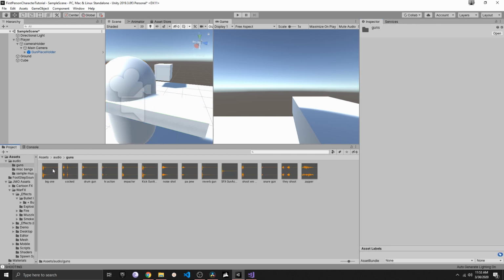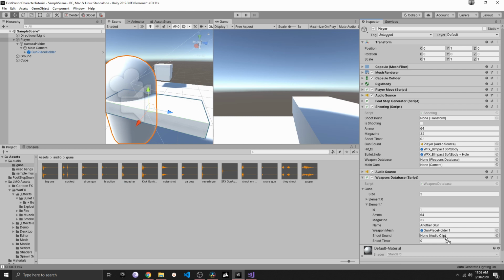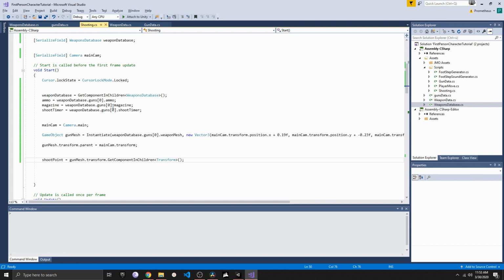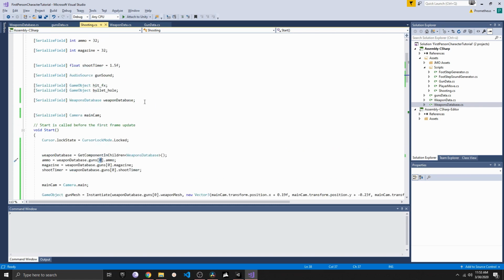And then as for the sound, we can use for this one maybe the impactor again, and the shooting timer is maybe 0.2. And now what we need to do is create quickly also a public index, because right now we are hard coding the element ID inside our script here, which is not really convenient.